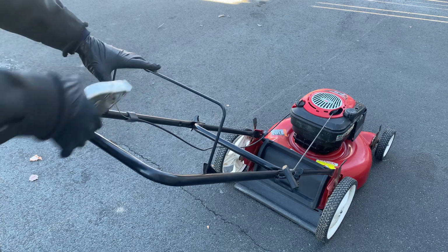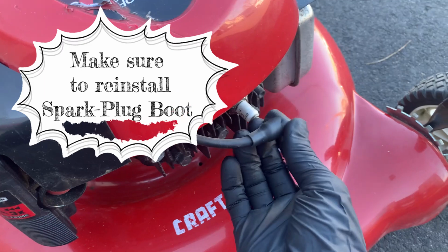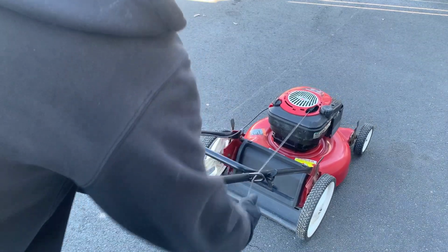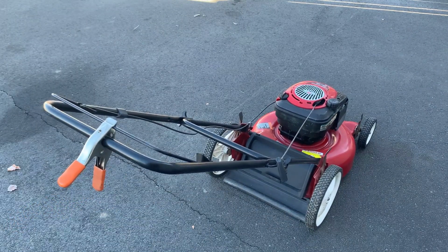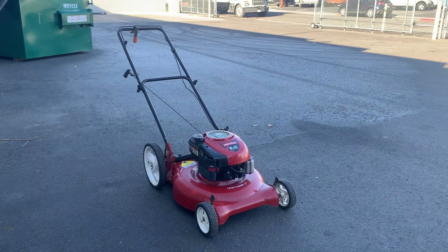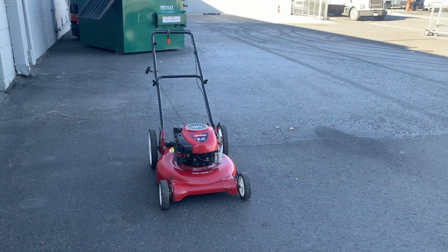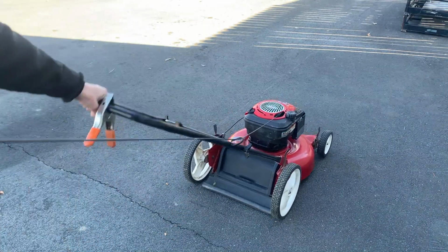Step 6. Final step. Clamp down your top bail/brake bail, then start up your mower and let it run until it dies. Why do we do this? This is so all the gas left in the carburetor and fuel lines burn off completely. Once the mower dies, give it 3 to 5 pulls to make sure all the gas is gone.